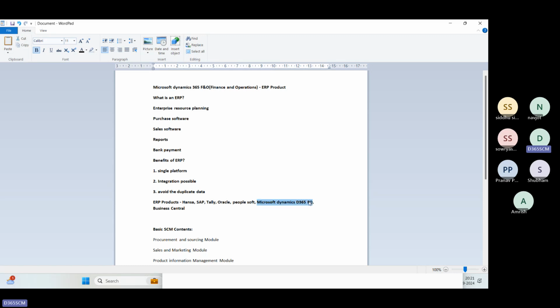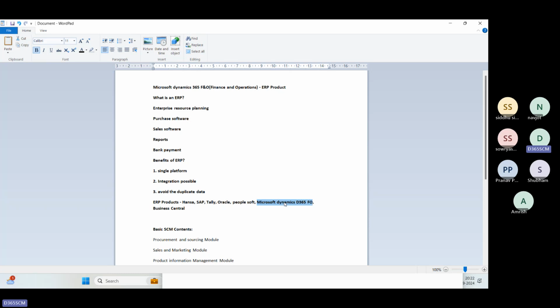When you say Axapta, it is our product only. We are referring to the same thing, but the version has changed. See, in mobiles also, we are using the latest model now, but old models are also available in the same brand. Similarly here, it is a Dynamics product only, which was Axapta earlier.